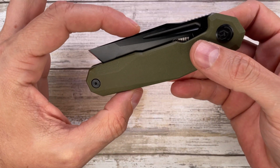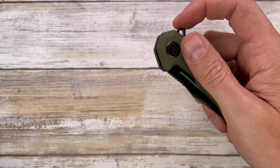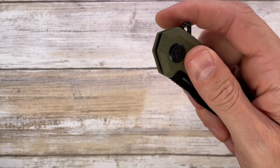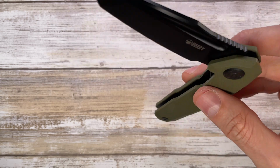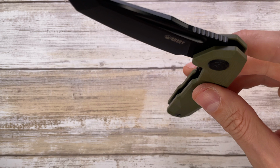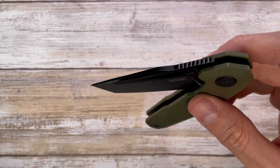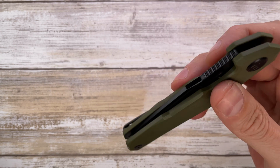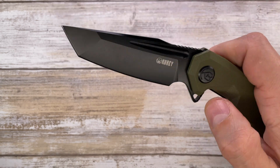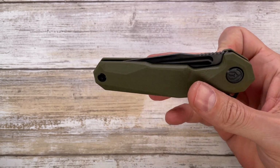But what is really good is the pivot system, guys. This is the highlight on this knife, is the action. I mean, this guy deploys like crazy, and look at this, guys. I don't want to summon Shiro. I don't want to say that. But for the price, this can be considered the Shiro of the budget knives, guys.